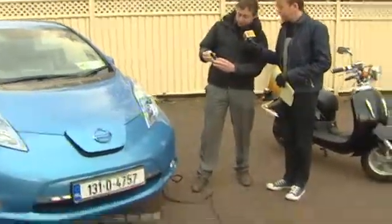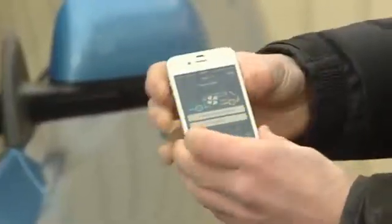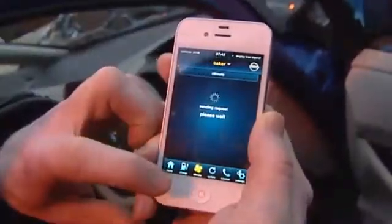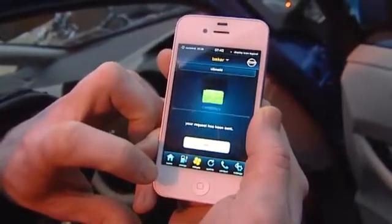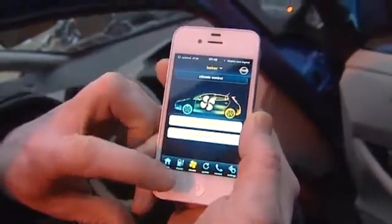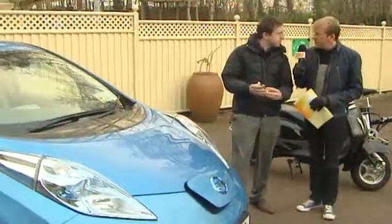So for starters, we can actually access the climate control functions of the car. Say it's a really cold morning, aka this morning, and it's 6:30, and you want to turn on the heating half an hour beforehand. You can tell your car from the app. That's fantastic, because I hate getting into the car in the morning and you're going, oh no, freezing cold seats, condensation on the screen, etc. Well, this allows you to set it. You can even set a timer to turn it on from the night before. Is that going to be the future for all cars, do you think?